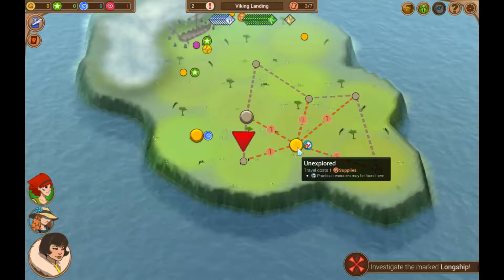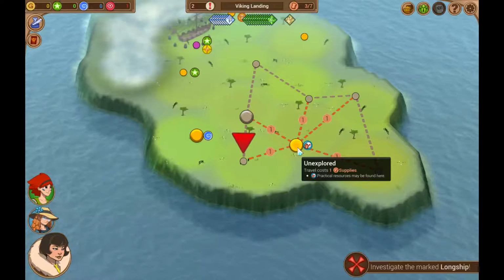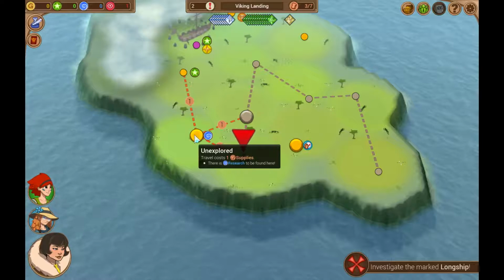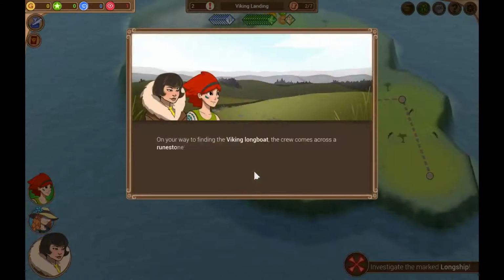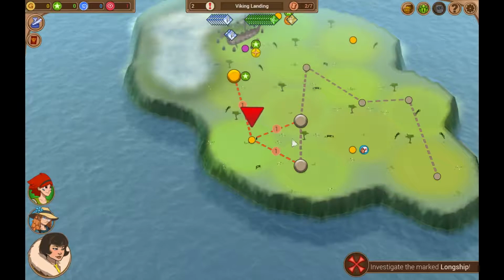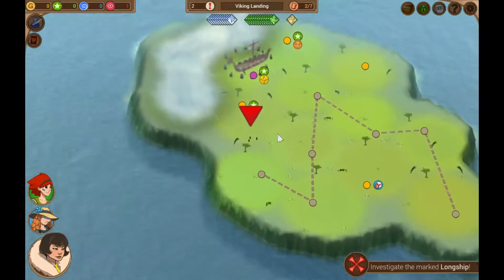Now this is going to give us food. There's not much point in going over there since we're going to spend extra food just coming back around. So let's go and do some research. We get 2 study tokens. Now we're going to go there.